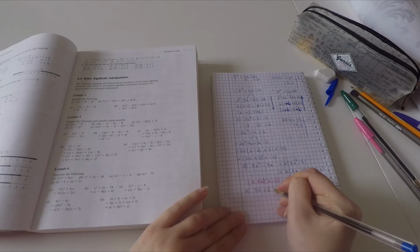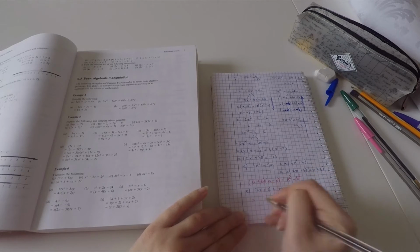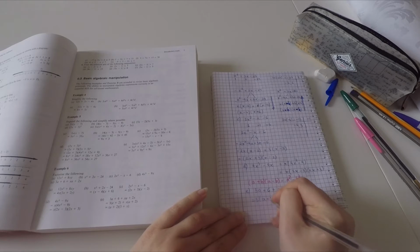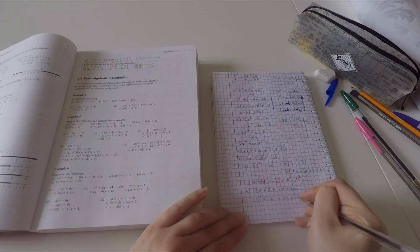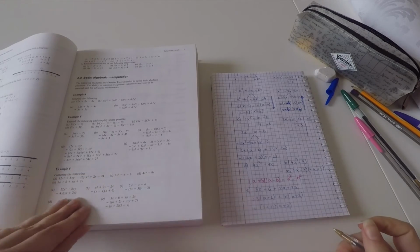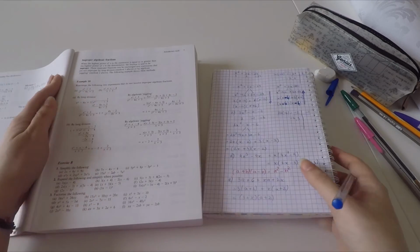So 3a plus 6 plus xa plus 2x. So we've got 3 from the first ones, a plus 2. We've got x from the second ones, a plus 2. And we've got 3 plus x and a plus 2. Why is this one the easy one? It felt like it should have been a little bit harder, but it's not really.